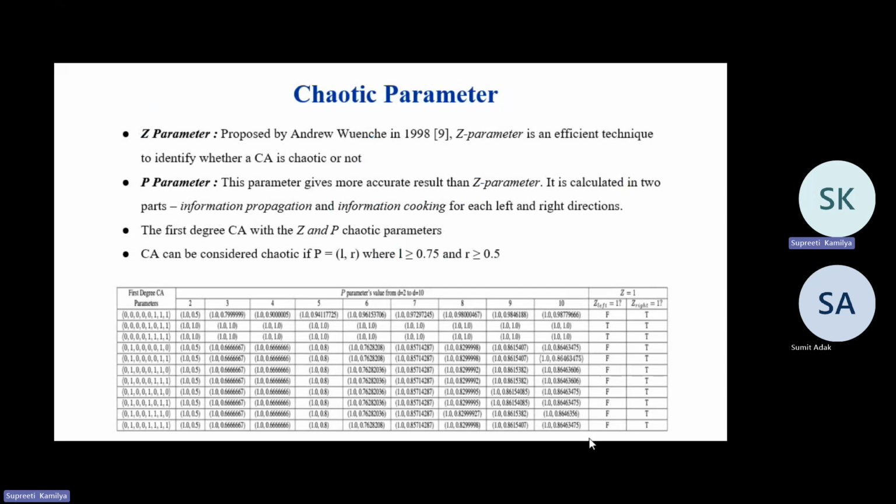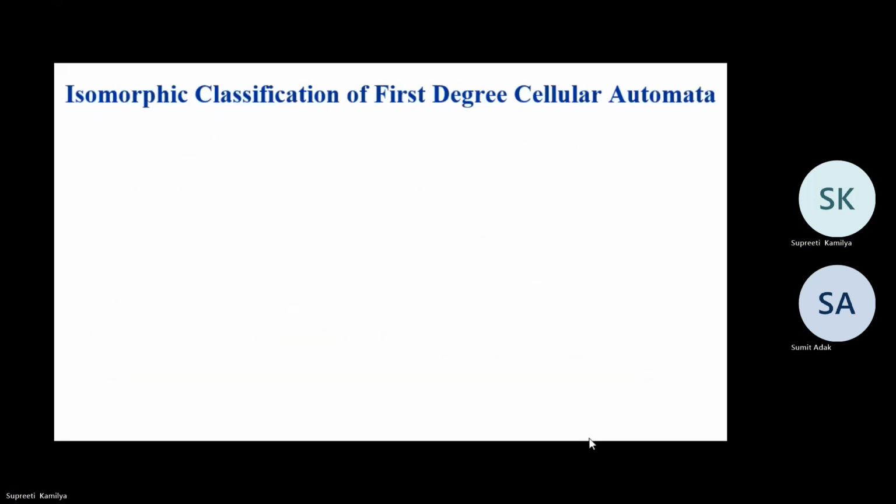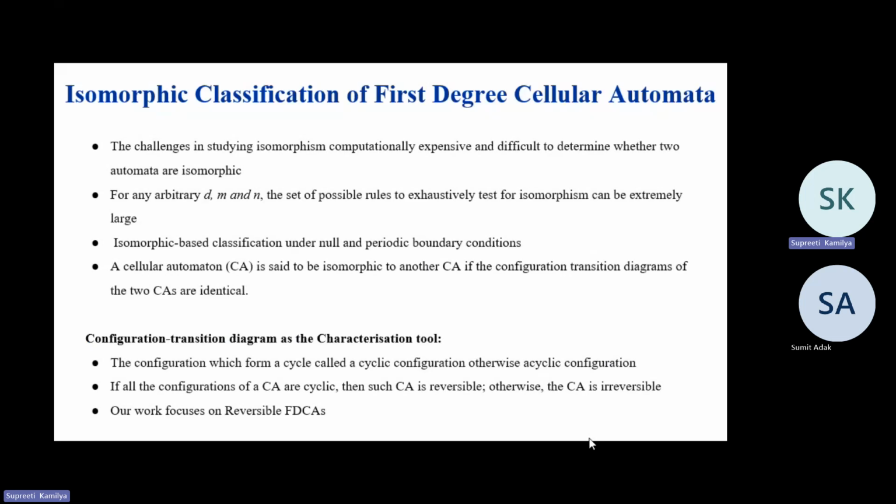Regarding isomorphism, do you have a proof? Is it an NP complete problem? Yes, sir, NP complete. Sorry, NP hard. Two CA are given. Go to that slide. There is no statement like this. Suppose two first degree CA are given and the problem is to decide whether the two CA are isomorphic or not. Can you write the program? Is it doable in polynomial time? We tested till D10.